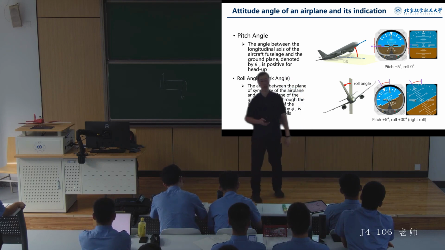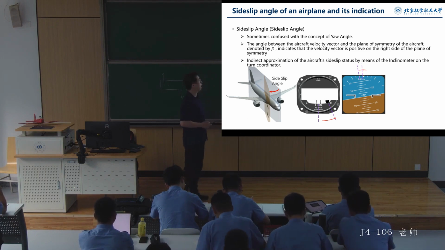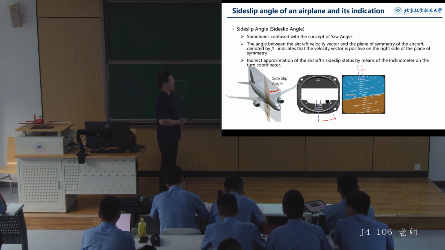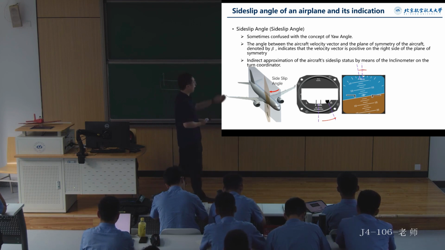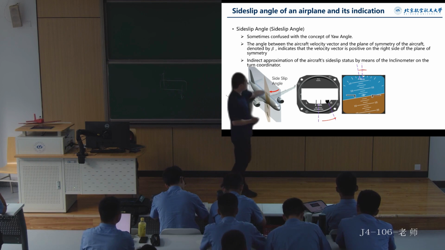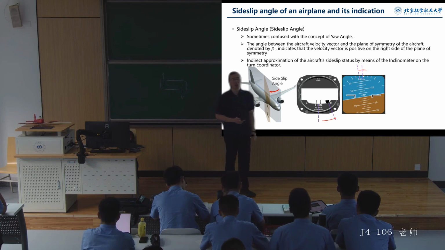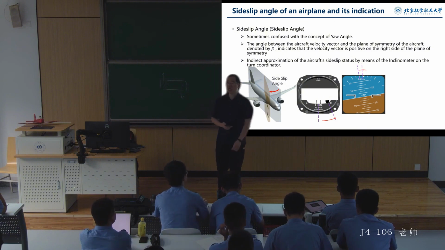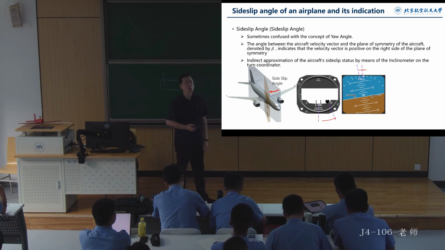Finally, we have another commonly used expression for relative angles, which is the angle relative to the airflow. We call this the side slip angle. Sometimes, when there is excessive side slip, we might also use the concept of yaw interchangeably. It's enough for us to have a general understanding. The side slip angle refers to the angle between the direction of the incoming flow and the plane's symmetry plane, which we denote with the Greek letter beta. If the incoming flow is blowing from the right side of the plane, it corresponds to a positive side slip angle. How do we generally observe the side slip of an aircraft?